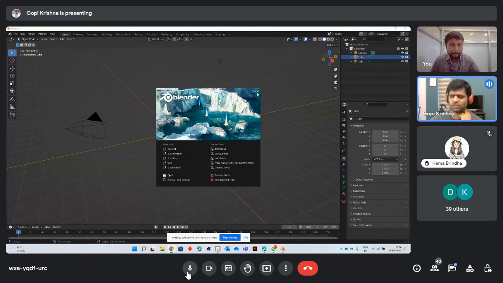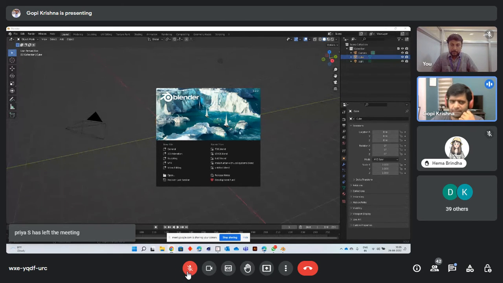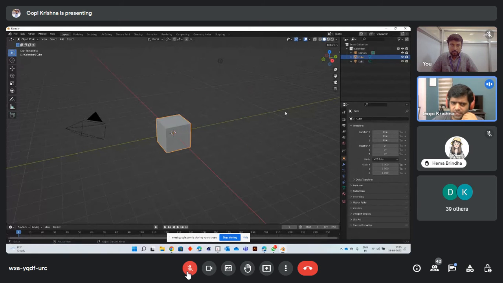Yeah, that's also fine. Anything above 3 is okay. If it is below 3, then probably I would ask you to update it. You cannot update Blender, you have to uninstall and reinstall it again. That's a problem. So from here, I just click outside of this image, and that image will go.